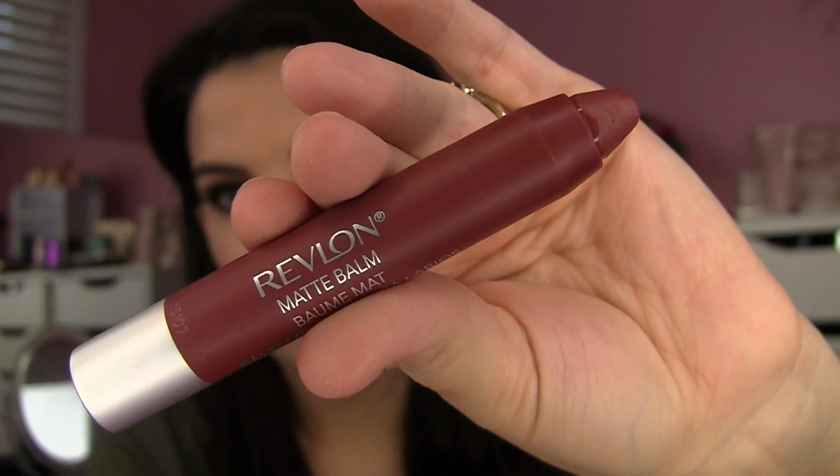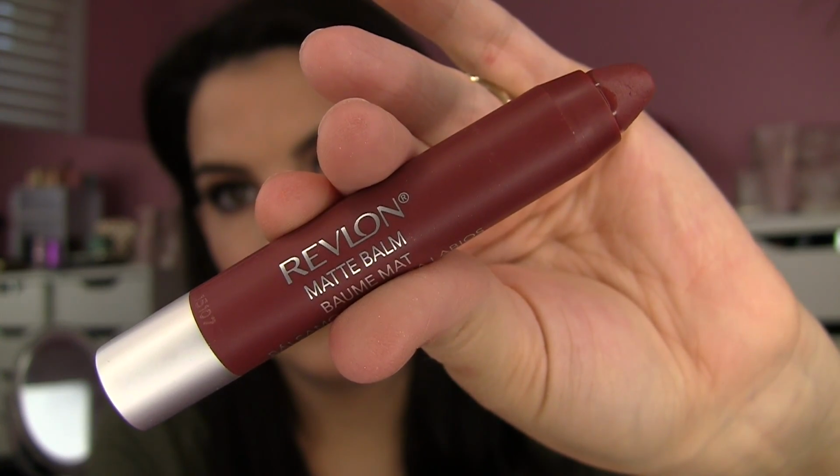I'm going to start off with my lip product because this is a shade I'm just so excited about. I feel like I've had this in my collection for a while, and over the past few weeks it was just the perfect time to pull it out. So it's the Revlon Matte Balm in the shade called Fierce, and I think this is just the perfect fall shade. You know, it's matte, it's kind of spicy, it's got that brick reddish tone in it, and it's just so easy to apply. These jumbo sticks to me feel velvety as I put them on. You know, they're so comfortable. Touching them up is no big deal.